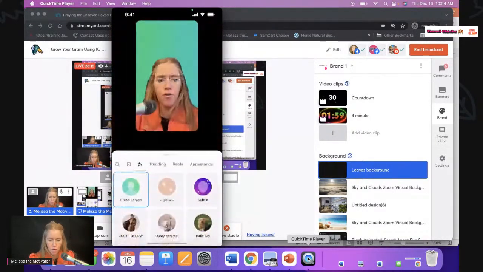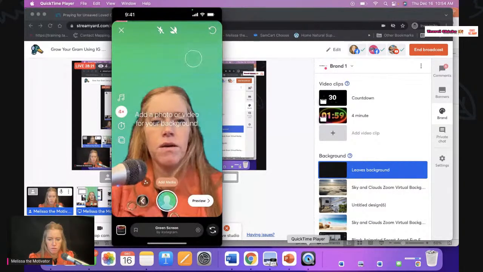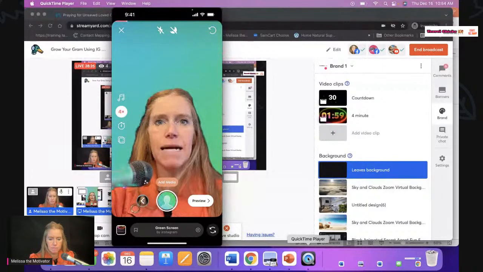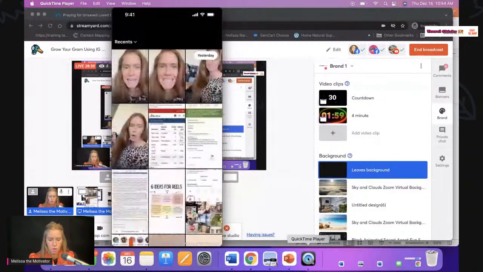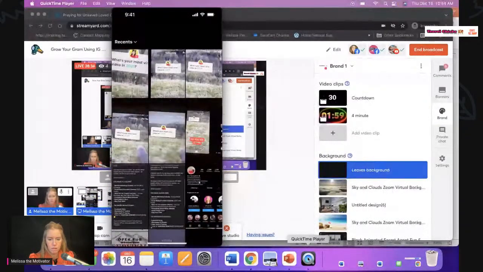Okay, so if we go on to effects, it says add a photo or video for your background. Okay, so now you'll see below my mouth, it says add media. So if I click on this, maybe I want this.